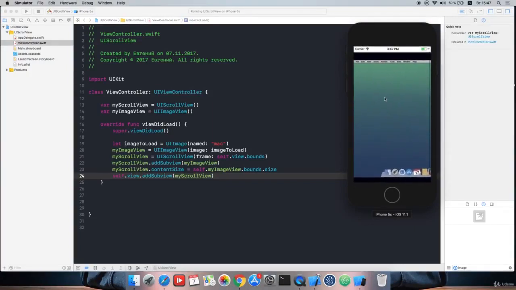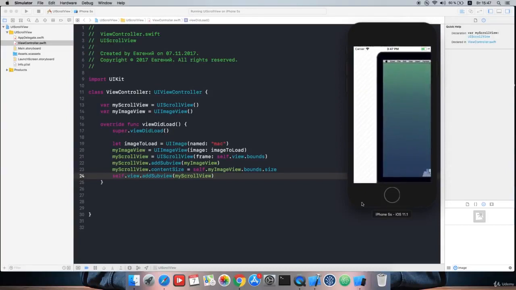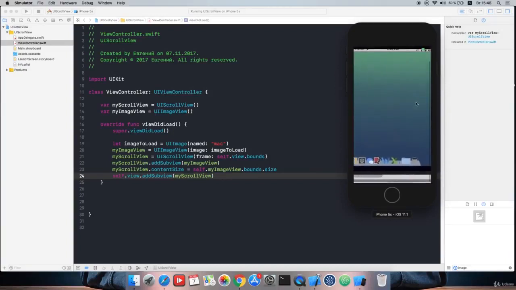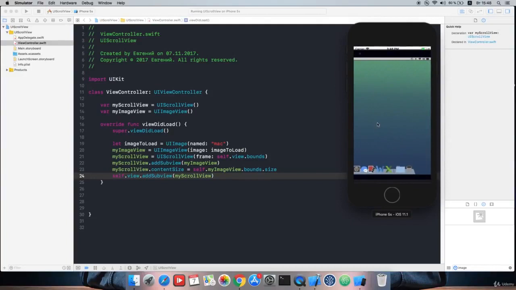And we see that this is our view. It has a scroll view and it contains the content with the image. We can move everything, we can watch what and where it moves. Everything looks exactly this way.